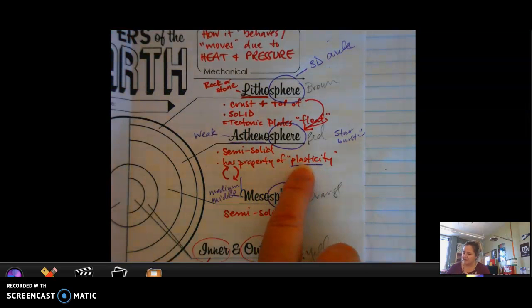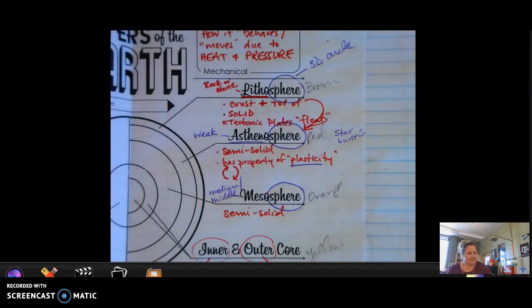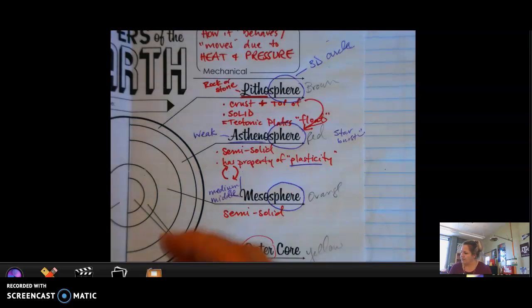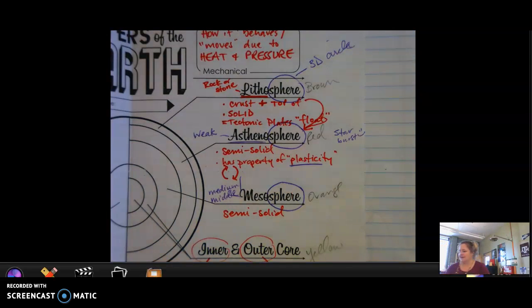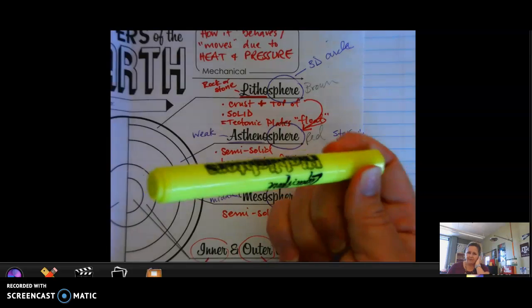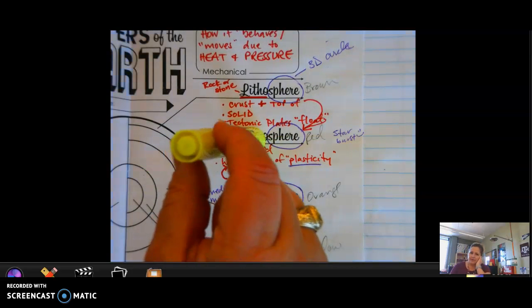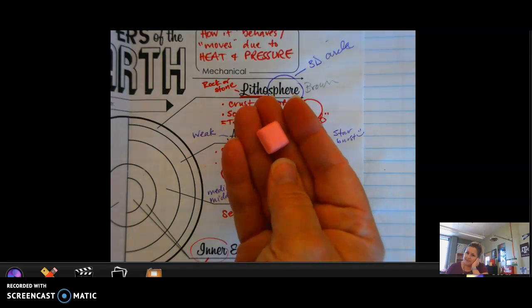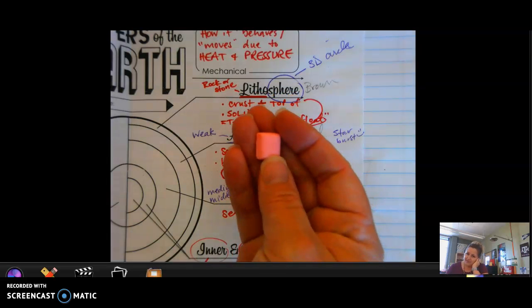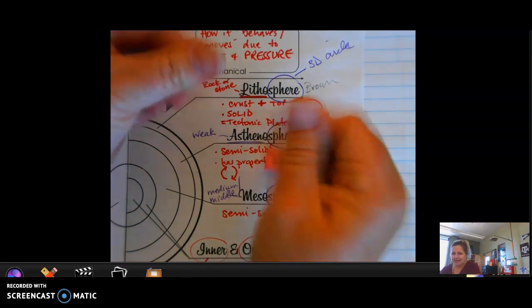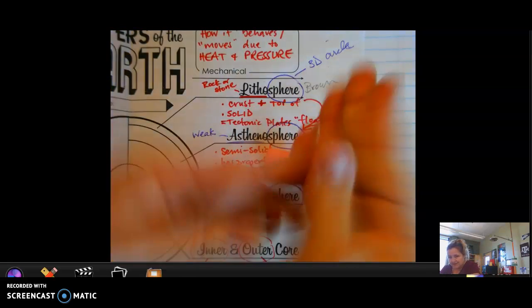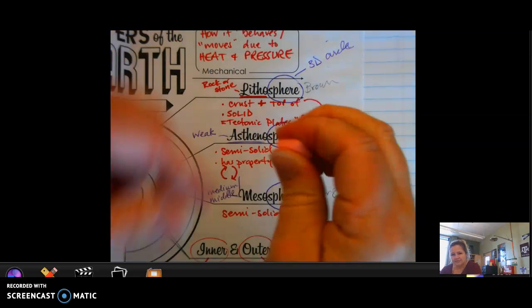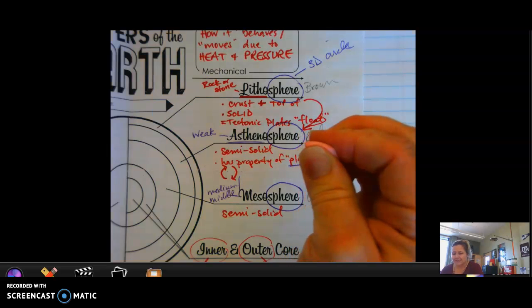Okay, this has a property called plasticity, and that's not one you've heard before, but it's not hard because you see the word plastic inside of it. So anything that's plastic, like let's say this highlighter, to get this shape, they had to melt the plastic and put it in a mold to let it cool. So heat and pressure. But if I want to be able to deform this piece of Starburst faster, what I can do is make my hands warm, like rub them together. And once I have warm hands, it's much easier to smush this, okay, because I'm applying heat and pressure now.